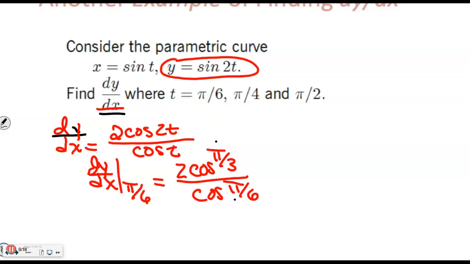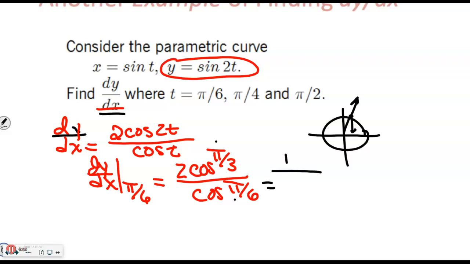What are the two things you're kind of trying to decide between for cosine pi thirds? What are the two numbers? 1/2 or root 3 over 2. Be 100% sure you know which one it is. Which one is it? 1/2 or root 3 over 2? It is 1/2. However you have them memorizing that, we've done it so many times, but it's this one over here. You can even kind of see that the cosine, or the x, is halfway, or you use your triangle, whatever you need to do. But that's going to be 2 times 1/2, which is 1.